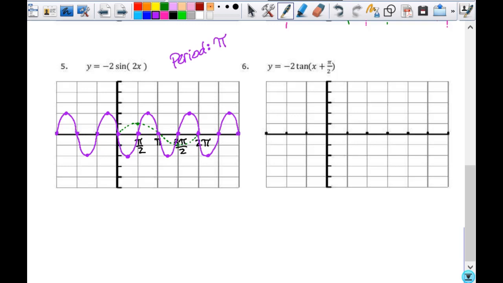All right, now let's look at this one. We are using x again, so I'm still in radians. So I'll make this pi halves, this at pi, just pi, this 3 pi halves, and this 2 pi. All right, so then I'm going to put in my parent function, and that's going to look like this.